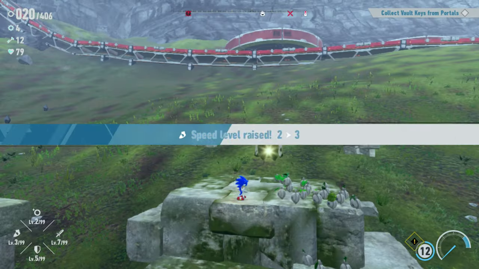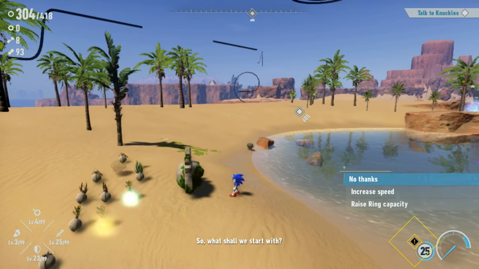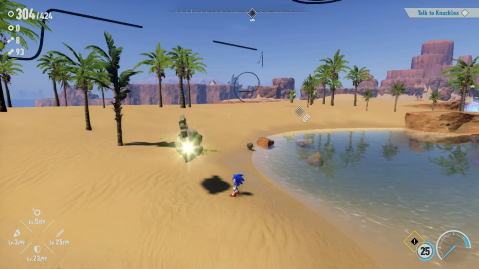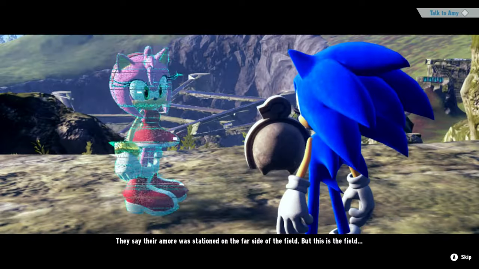Sega can say that this game isn't like Breath of the Wild all they want, but they're just wrong. Straight up, the worlds are super reminiscent of Zelda environments, but that's just the obvious one. You've also got the upgrade system for your speed and ring capacity instead of stamina and health. And just like in Zelda, it's a really good way of being able to tackle progressively harder challenges. Plus, these little Koco guys are so cute.